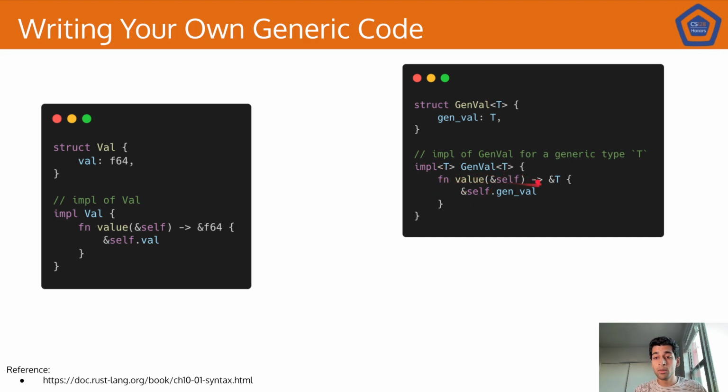And we can use this type T as a sort of placeholder. When this code is compiled, this will sort of get copy and pasted out. So if I have a generic value of String, String will get copy pasted in place for T. If I have a generic value for usize, usize will get copy pasted for T. And so you can sort of use this as a way of cutting down on boilerplate if you have multiple containers and you're going to put different types inside your containers.